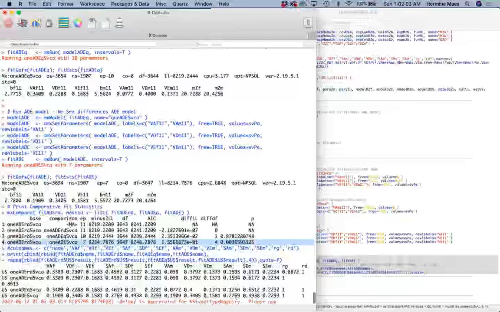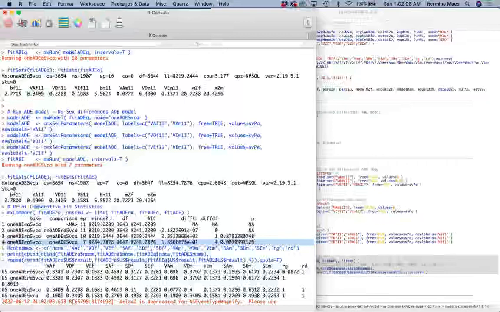But if you look more carefully and add up the 3 variance components, you note that the total variance is higher in females versus males. And that is the case not only for the sum of the additive and the dominance genetic component, but also for the unique environmental component.